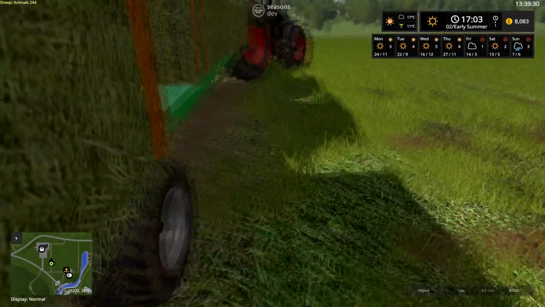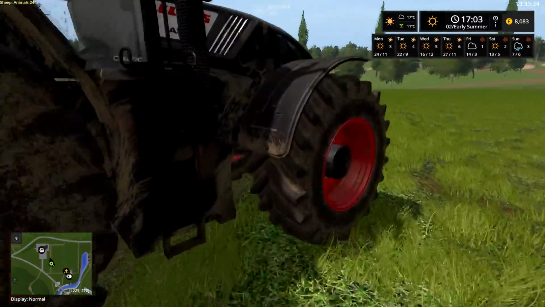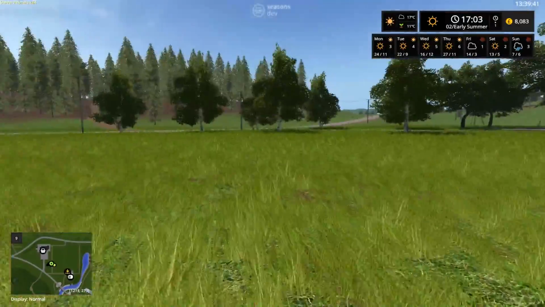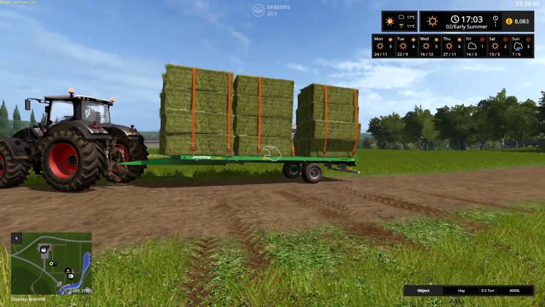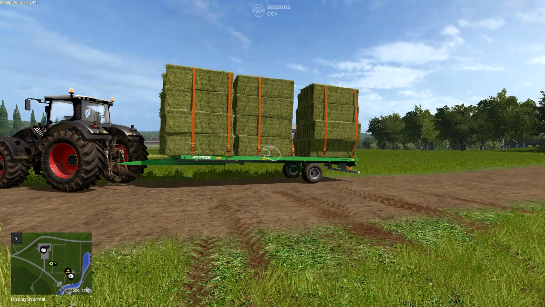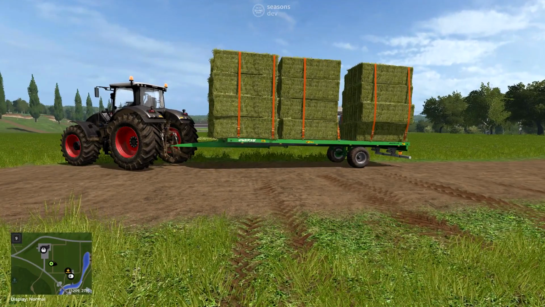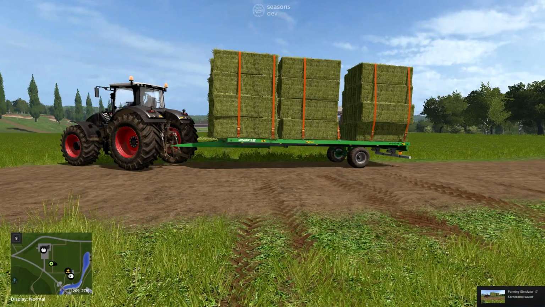Well, I think we're... Yes, I don't think I'd pass any tests with this stacking. Let's have another look at it. I'll tell you what, we'll make that off-screen shot. Knock that out. Try and get rid of the hand off there. Right, that'll do. How not to stack bales.